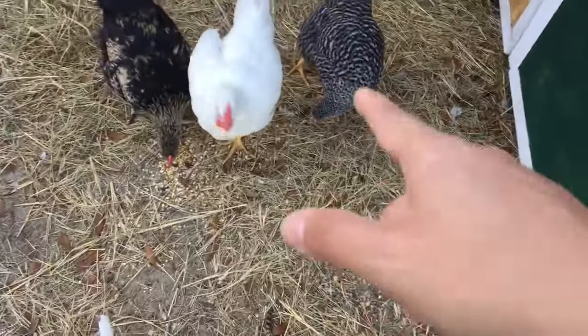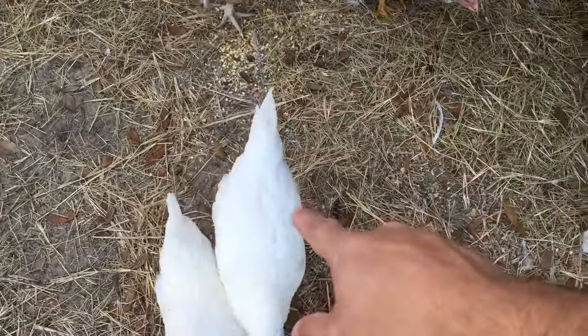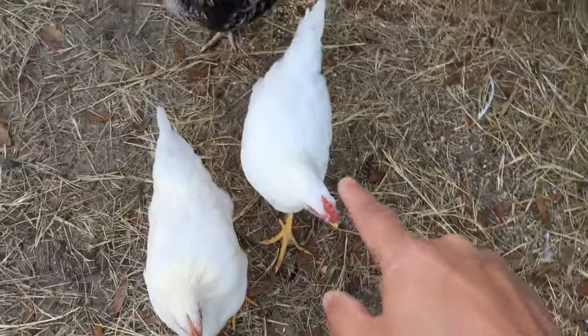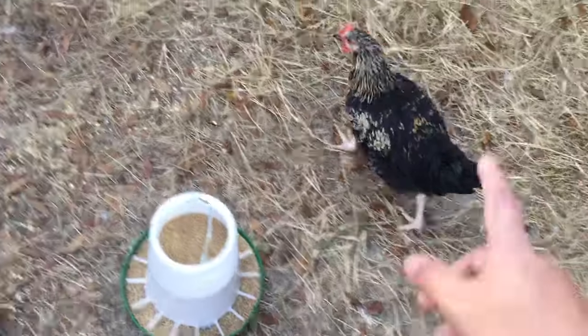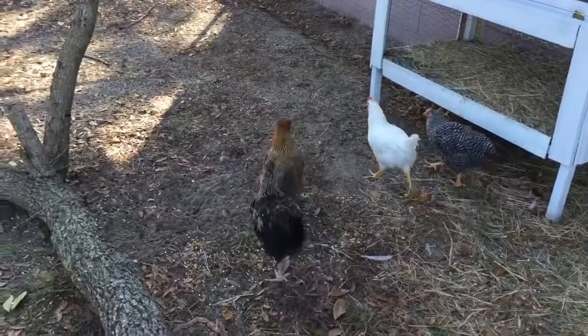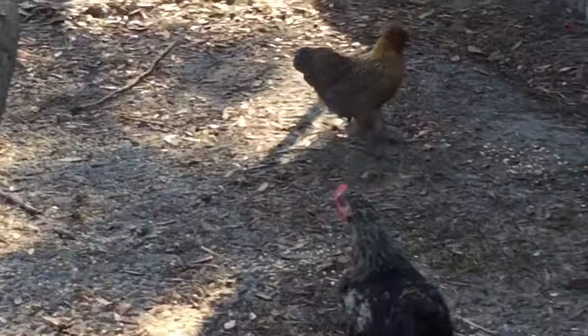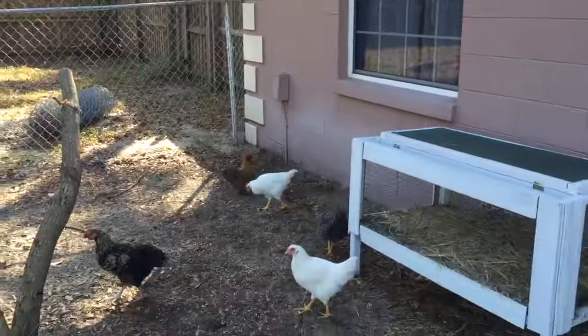That's Pepper — that's a barred rock, it's the one I originally wanted to have. We haven't named this one yet since we don't know its sex, but right now I'm just calling it Caitlyn Jenner. And then of course we have Stetson the rooster and he is gorgeous. He's also been pretty quiet every time he crows. That's Sylvia over there — Sylvia looks like one of those sassy ladies at church with the funny hats, and that's why we named her that.